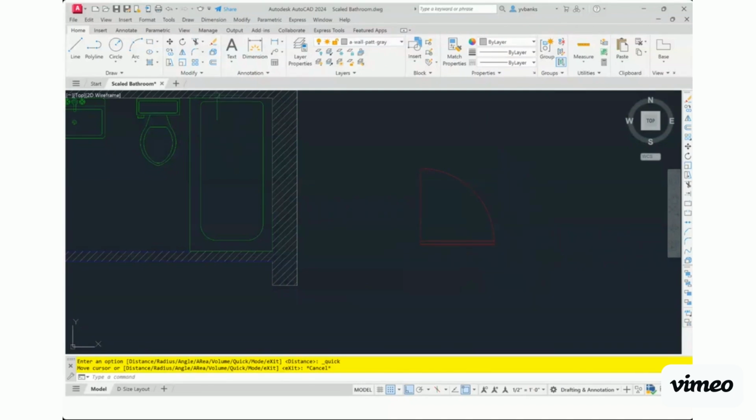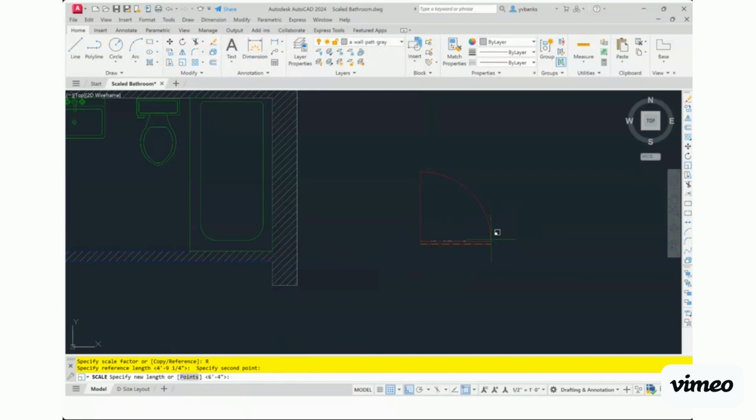I would do the same thing. I can simply select my scale command, select the object and press enter. The base point where I want to pull from. I'm going to pull from this lower left corner here. Left click. And I want to drag my mouse, as you can see, to let me know that I am in my scale. And I'm going to, of course, do my reference again. So I'm going to type in R for reference. And I want to do the full length of the door.